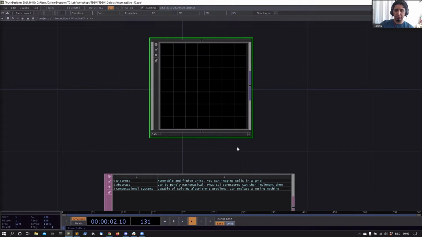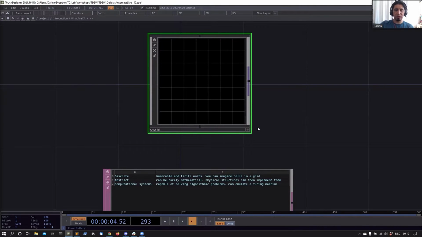They are abstract in the sense that they can be defined purely mathematically and then later implemented by some physical means. For example, in this case, we're using a computer and we will do some computer graphics with them. But you can also do it as was originally done by some of the researchers, with a game of Go and some little pieces, or any other way you can imagine to actually make them work. So it is abstract in that sense, that it can be abstractly defined, but can be applied in different circumstances.